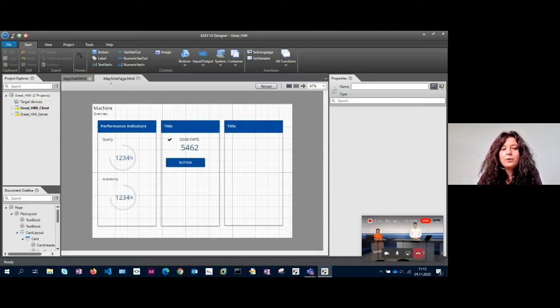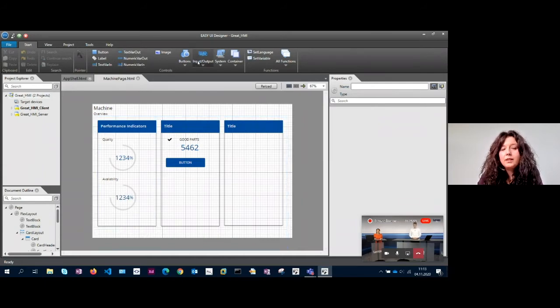For example, you have a machine page where you want to show a few performance indicators, but there are also other possibilities. And as you see here, we used a card layout that would also adapt itself automatically to the device. The cards would just go under each other when they don't have enough space, and beside each other when there is enough width.